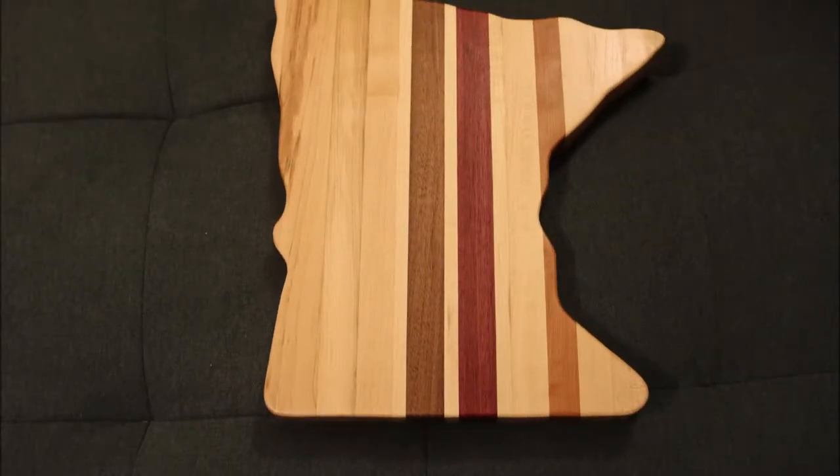Hey everybody. So this is a quick weekend project I did. Lori came home the other day and I brought some cutting boards home as a thank you gift for some friends that she stayed with out east a little earlier. And I thought, well, why can't I just make some? So I said, give me a couple of days and let me see what I can do. So this is what we ended up doing.